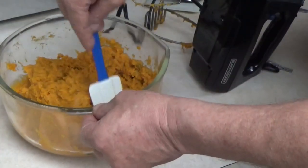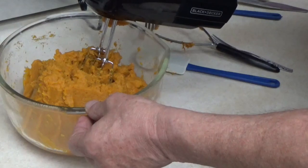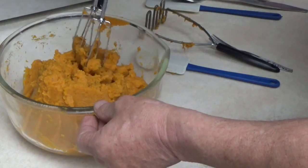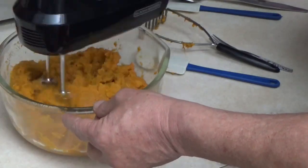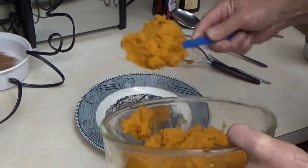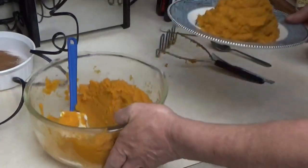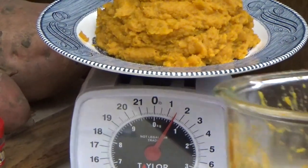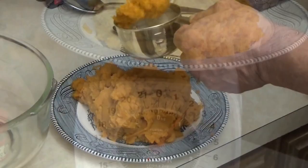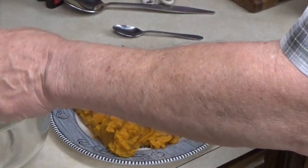Take your spatula and go down the sides. One observation we've made: the long thin ones seem to have fibers in them, while these bigger fatter ones seem to have less fibers — that's just been our observation. We're using the beater to remove any fibers that may be in there and they will stick to it. There are just very few little fibers. We're thinking it's going to be about half of this — that's a pound and a half. Let me put a little more on — there we go, two pounds. I want to show you exactly what two pounds looks like in measuring cups.